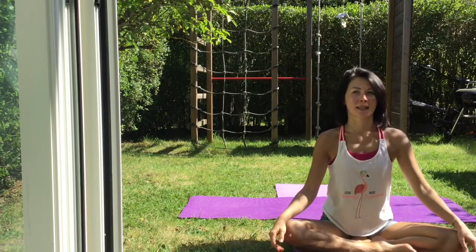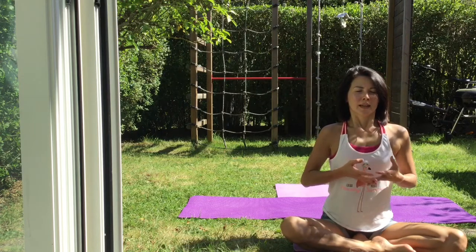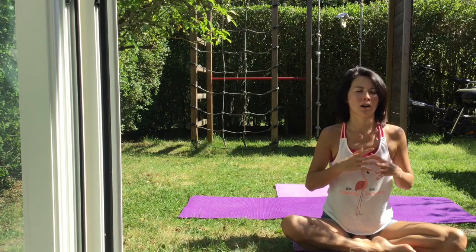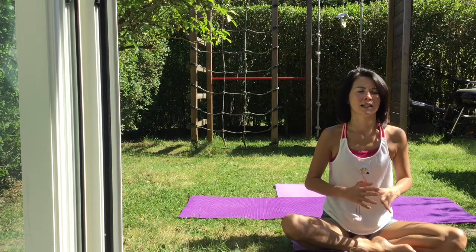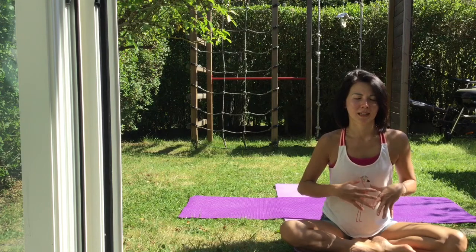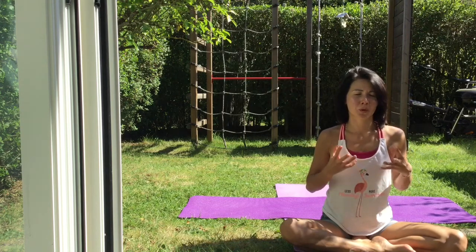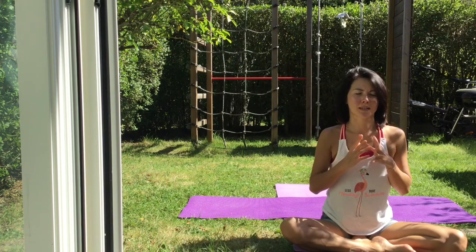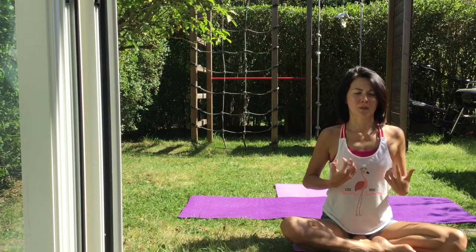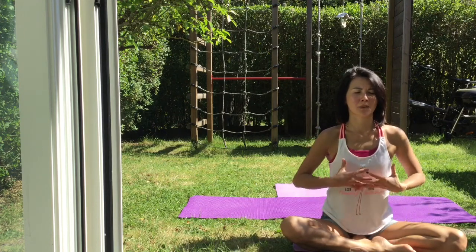Make a deep inhale through the nose. Exhale through the mouth. Let your body relax. And do it once again, but now put the intention of releasing the weight of your body. So first you can feel it. Feel the weight of your arms, weight of your legs, your upper body.